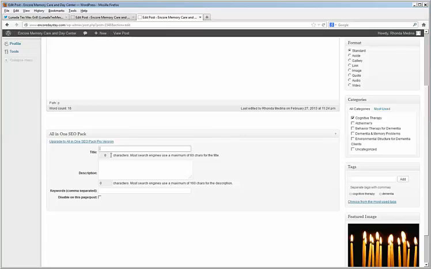So let's put something like cognitive therapy hints for ideas. Then we can do another description.